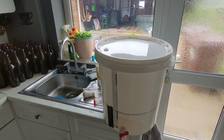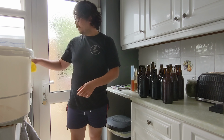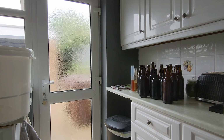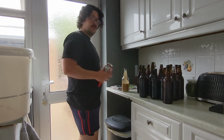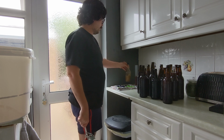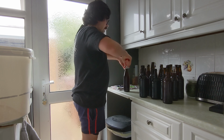So there's that. Alright, all we've got left to do now is cap these bottles. So just took the caps out of the sanitizing solution, stuck them on a nice clean tea towel, and got my bottle capper. Would be handy, wouldn't it, to bottle the beer? So start with this yeasty one. I'll save that in the fridge. Next time we've got a Trappist style beer or a Belgian style beer, I'll be using that. Just gotta make sure to check it's not gassing up.